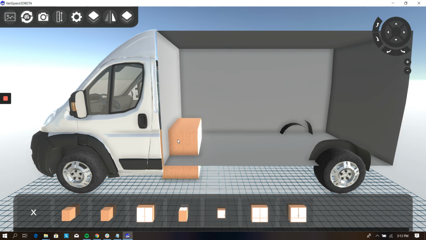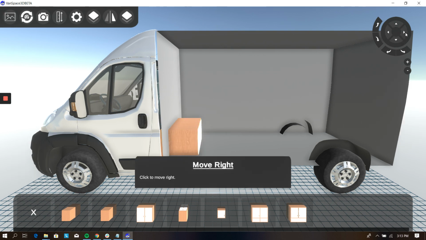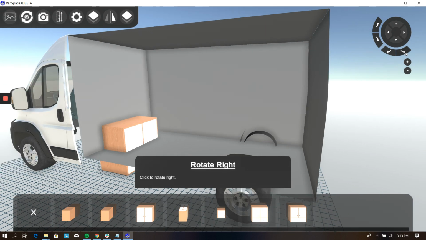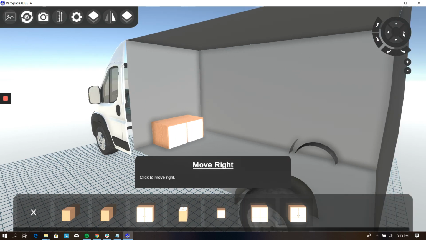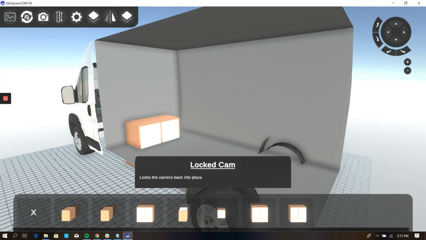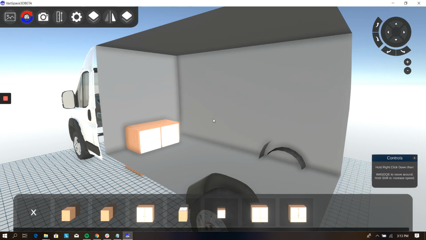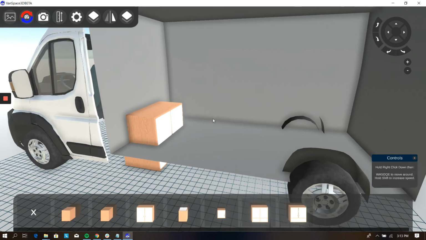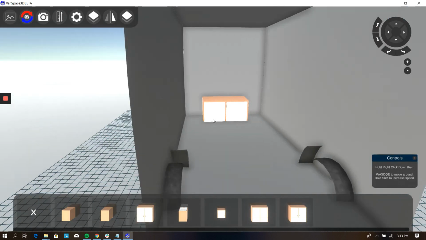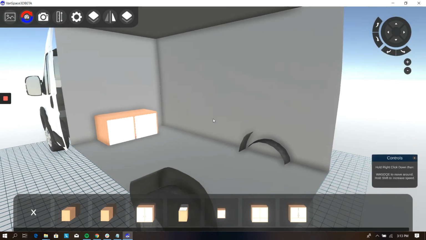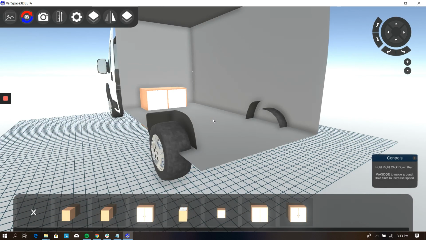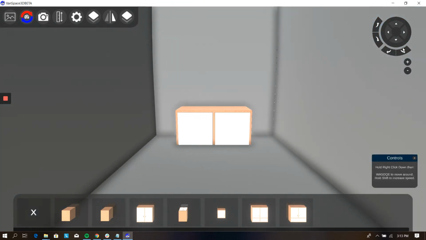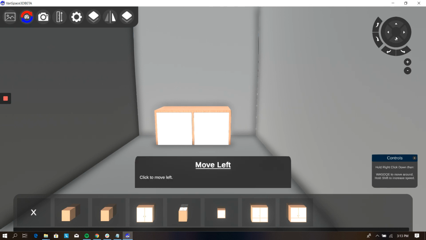For camera views, you can either use the buttons on the top right to rotate your camera view and move around, or you can toggle free cam in the top left. Once that's on, you can control it by holding the right mouse button down and using the WASD, Q and E keys. WASD moves you back and forth, and Q and E move you up and down so that you can get a better view of what you're looking at. But if you have trouble with free cam, you can always just use the controls up here.